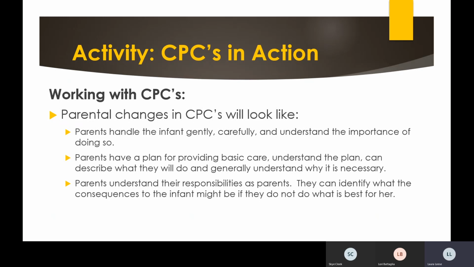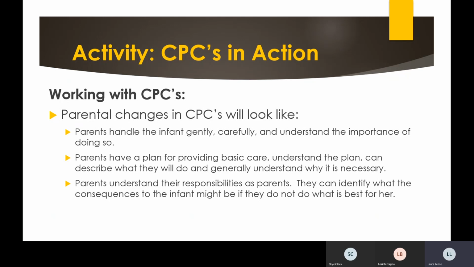This actual scenario from the previous slide and this one were actually provided to us as minimum basic changes in caregiver protective capacities that we were given by the Children's Legal Services, the Office of the Attorney General, the counsel and the attorneys that are working in child welfare. Okay, so again, it's not just one change and we're good.